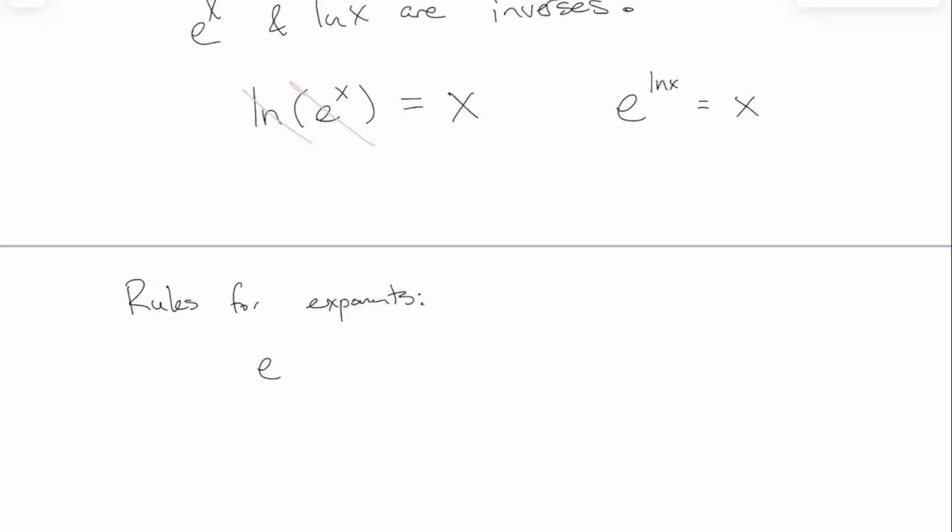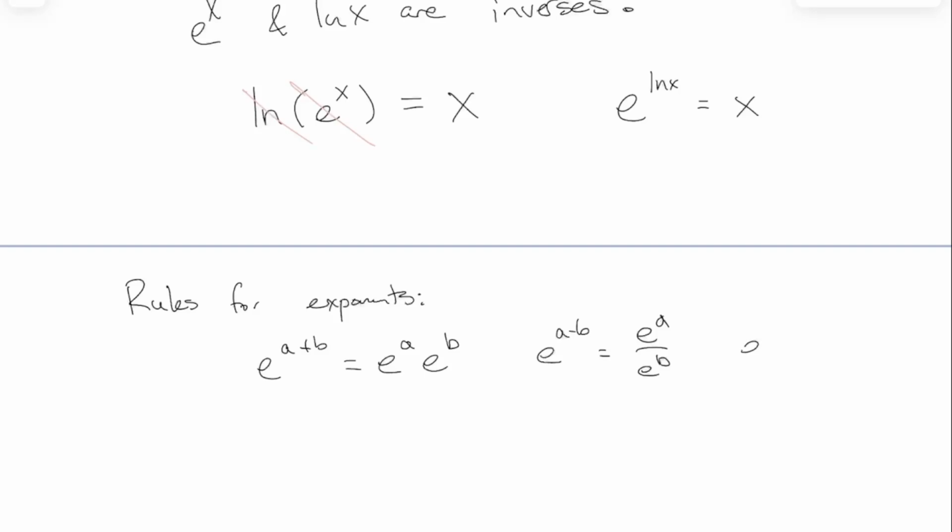They are things I'm referring to, something like e to the a plus b equals, anyone remember this rule? e to the a times e to the b. And this can be a little confusing to keep straight. With a log, if you have multiplication on the inside, it turns into addition on the outside. With an exponent, it's the other way around. Addition inside of the exponent turns into multiplication of the two exponential functions. And then, of course, there's also e to the a minus b. This is equal to e to the a divided by e to the b.